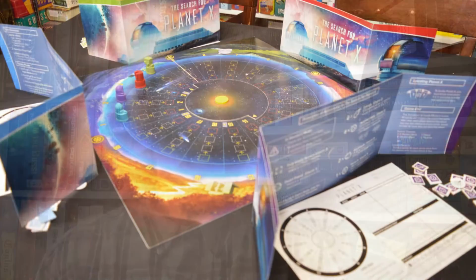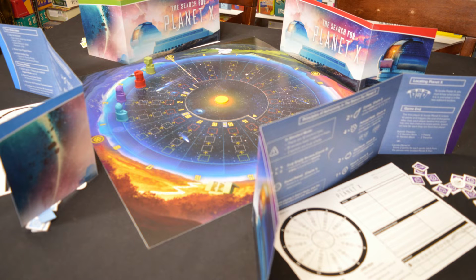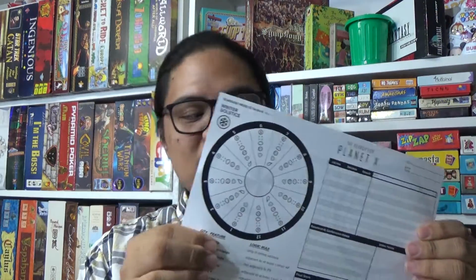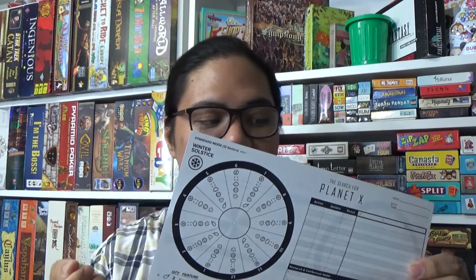to 75 minutes. So in this game, you are an astronomer, and on this circular board, you'll be trying to find in one of these sectors where Planet X is. This is a deduction game in which you're going to have one of these deduction sheets where you're going to figure out exactly where Planet X is.